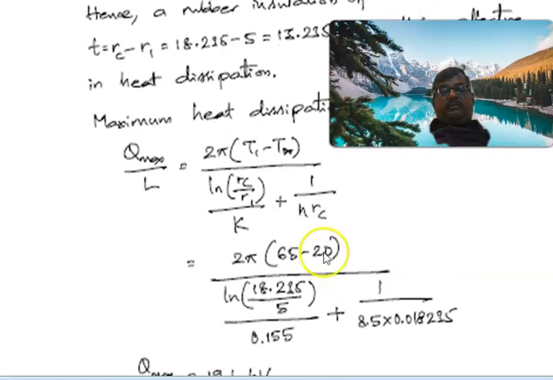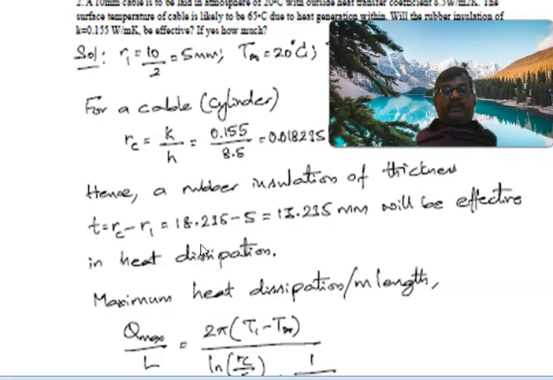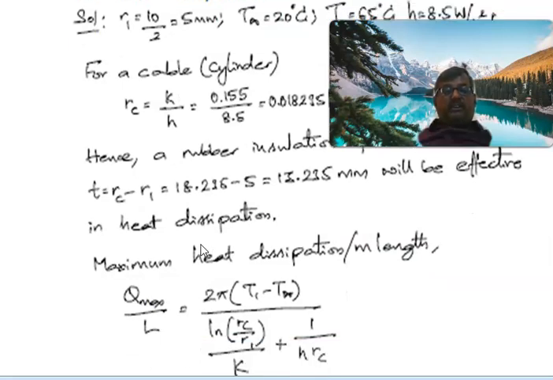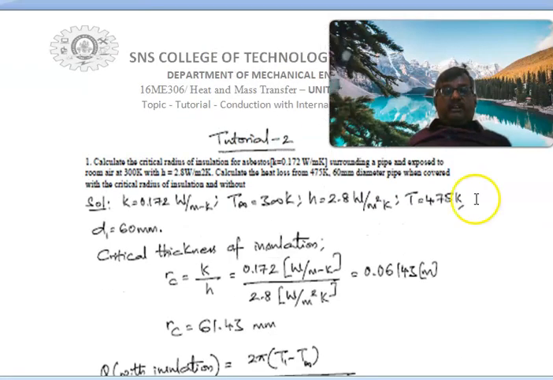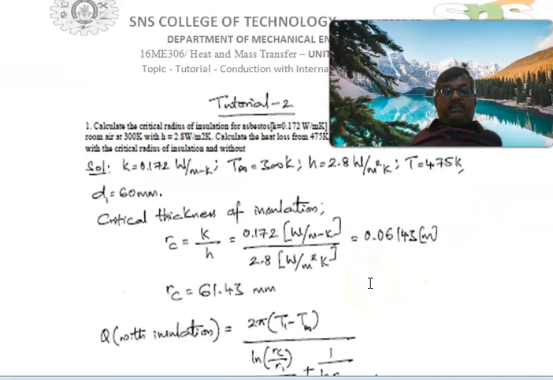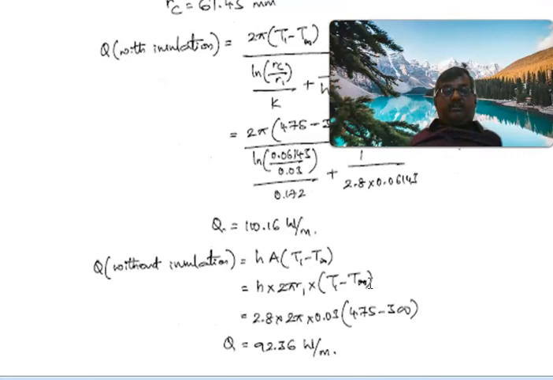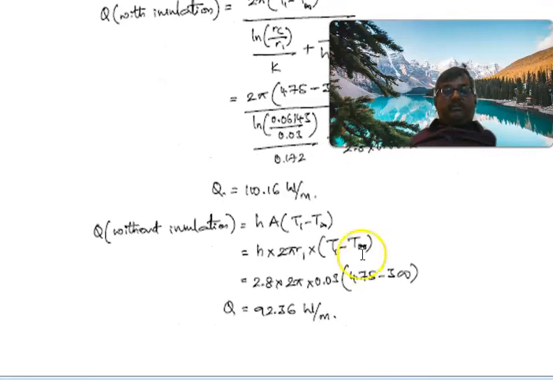So these two problems explain how the heat dissipation takes place with consideration of the cylindrical shape, what the formula is, how to use it, and how to solve it. In the previous problem also, we saw how conduction is considered for the circular radius insulation and how to solve that. So, I conclude this session.